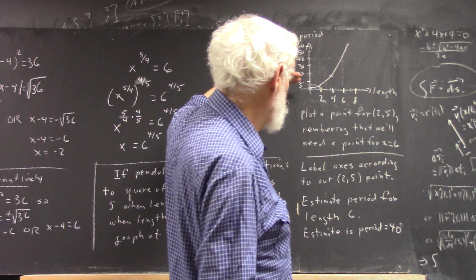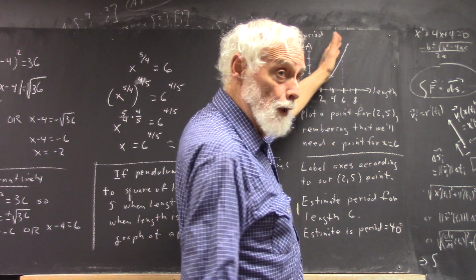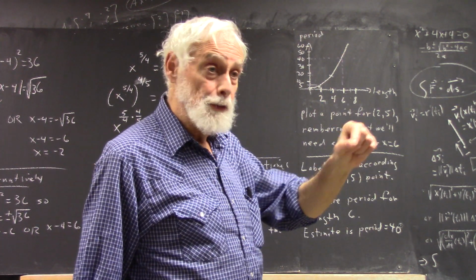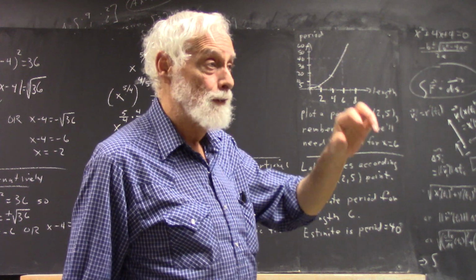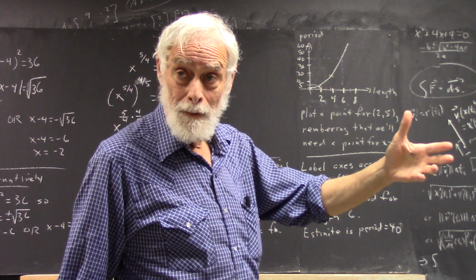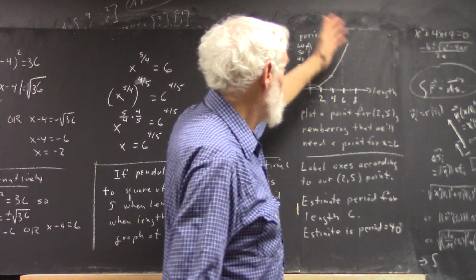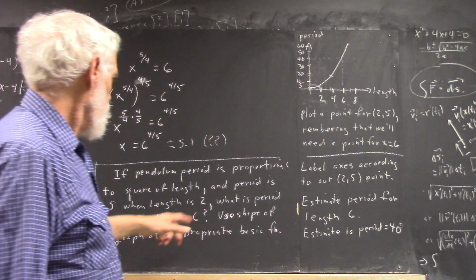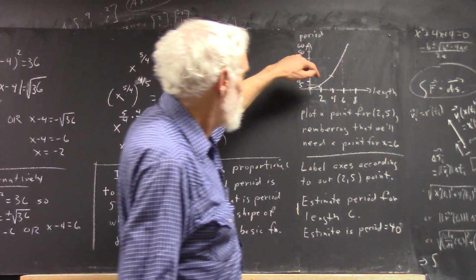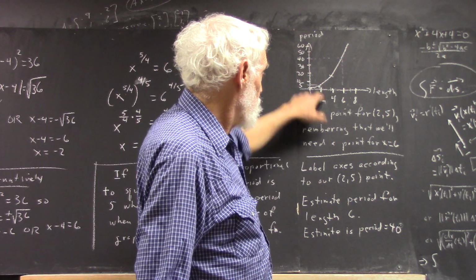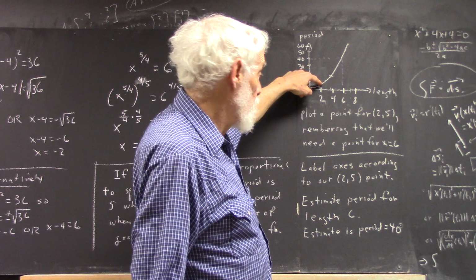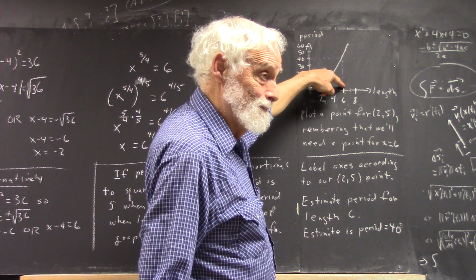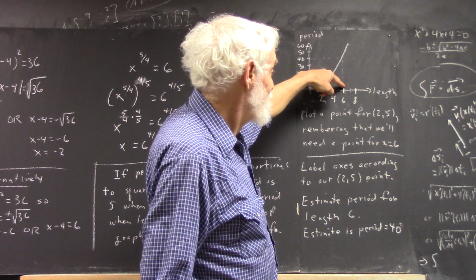So we use the x squared function. We create the shape of the graph, but we don't label the axes. But we use our basic numbers, 1/2, 1, 2, all that, with the x squared function. We draw the graph, and now we're going to label it by simply putting the point where the length is 2, the period is 5, on the graph. So we put it here, being careful to leave ourselves room to get the length 6 result.